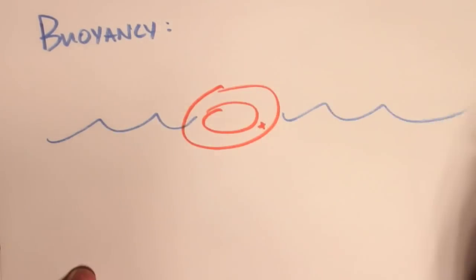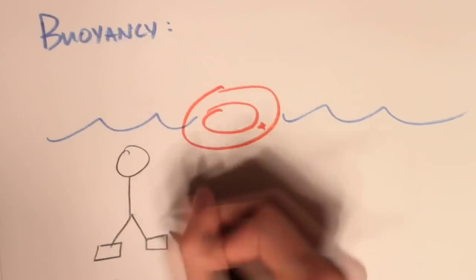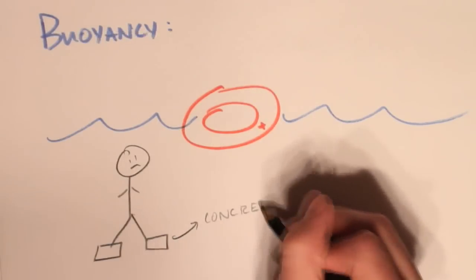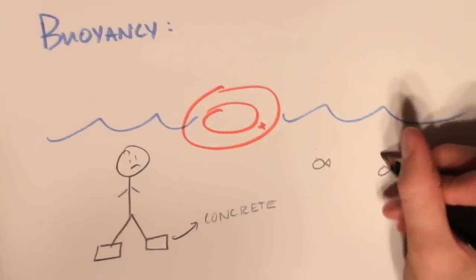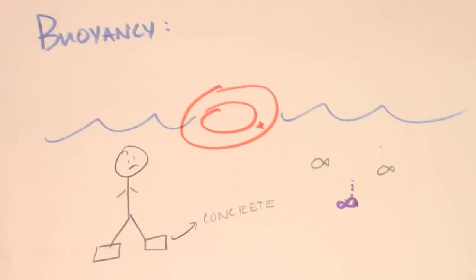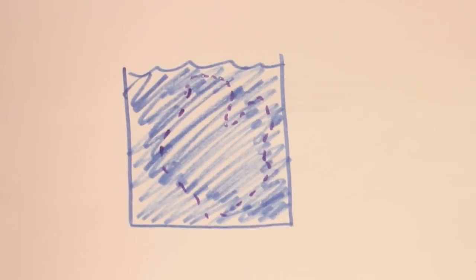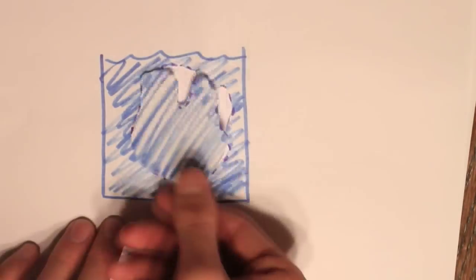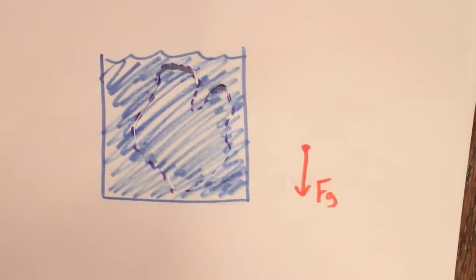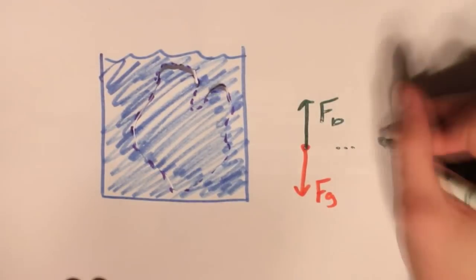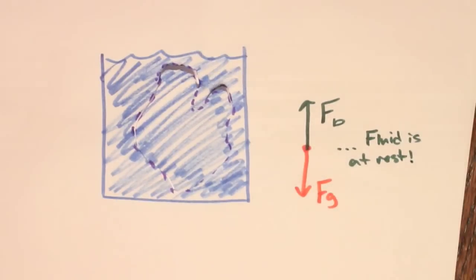The last subject we're going to talk about is buoyancy. Buoyancy explains why a life preserver floats, or why someone who made a mob boss angry swims with the fishes with a pair of concrete boots. Say I have a liquid at rest in a container. We would say this liquid is hydrostatic, and I plot out a certain volume of that liquid. It has a net force of 0. It has its weight directed down and a buoyant force directed up. These two are equal but opposite.